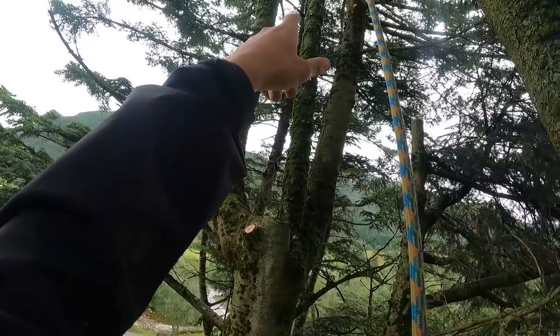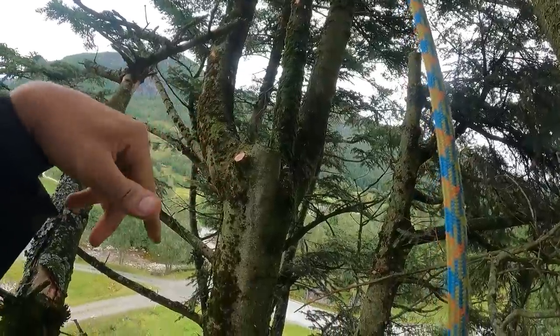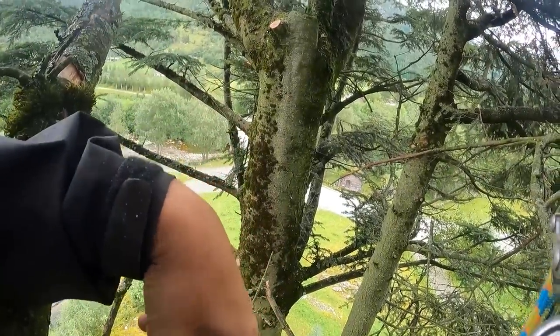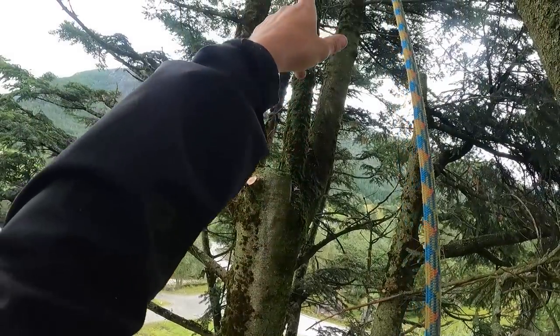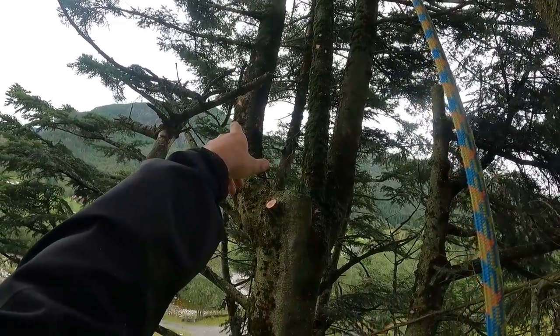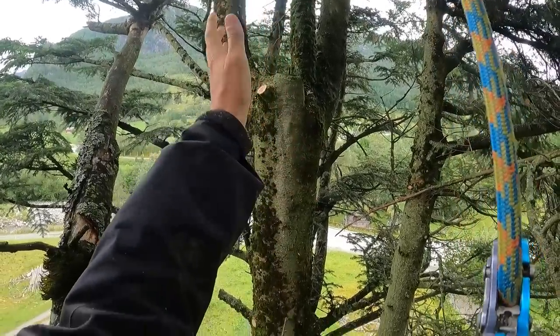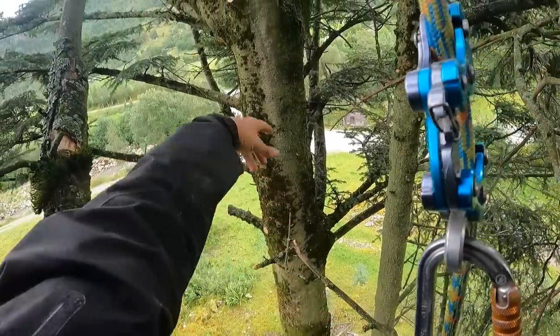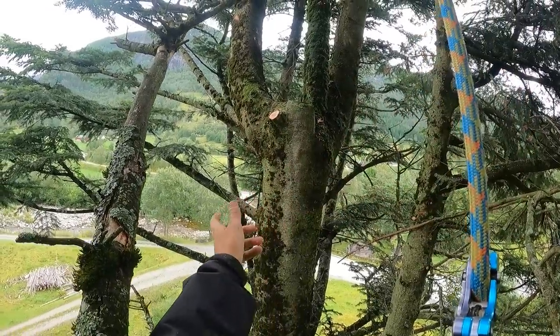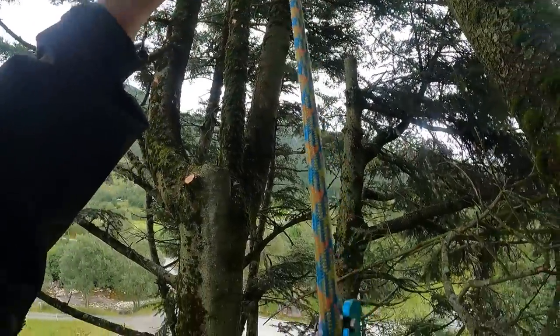If I even try to tip tie these, first of all, the friction sucks. Either I have to manage the friction in the tree or he has to manage the friction on the ground. And he's already busy dealing with the big piece. Plus, I'm almost positive we don't have enough rope, because I'd have to set it up there to tip tie these. It was fine rigging them off the butts, but now these ones are so long. If I rig them off the butts, they're going to hit that building. So we're running out of options, and I might need him to help me rig some more stuff later, but for now, I'm just going to piece out and toss everything I can.